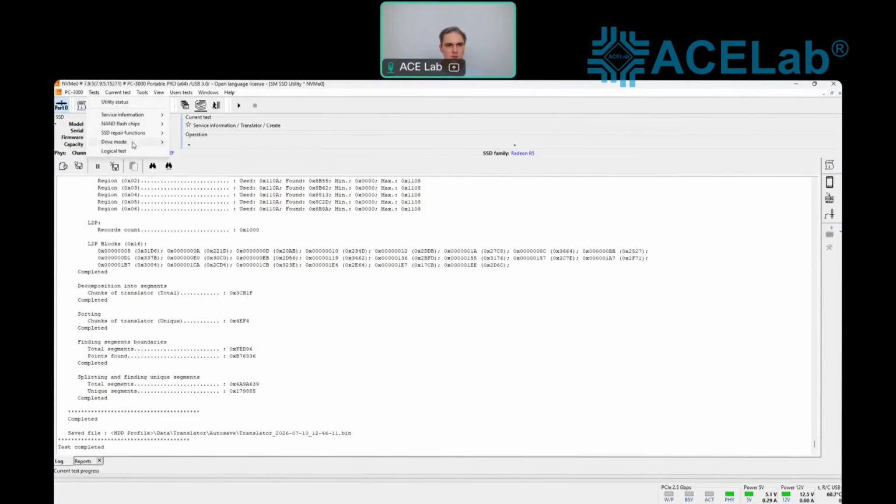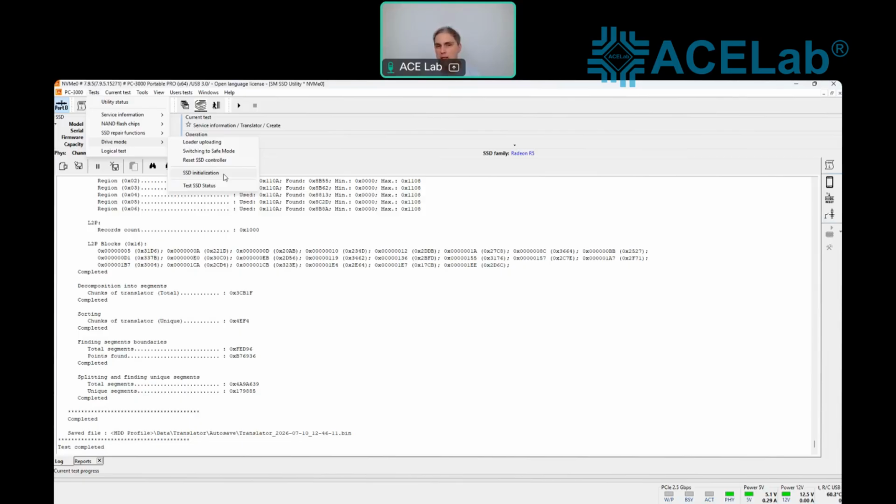So I press test, drive mode, SSD initialization. Actually, this process is a little bit dangerous because we don't know why, but we found that one random block in this SSD will be erased during the drive initialization. This block could be erased on the empty area, it could be erased on the data area, it could be erased on service area, and even the translator tables could be damaged. We never know where this block will be erased. That's why it's a little bit tricky, so we have to warn you about that.